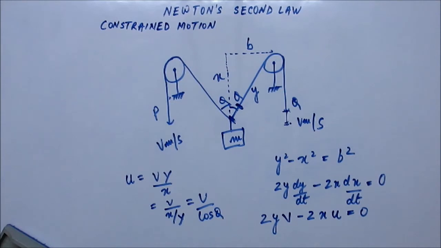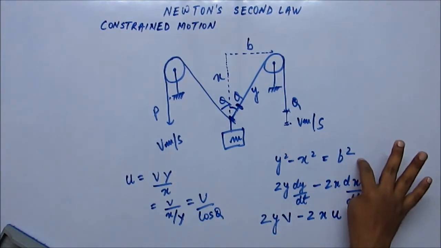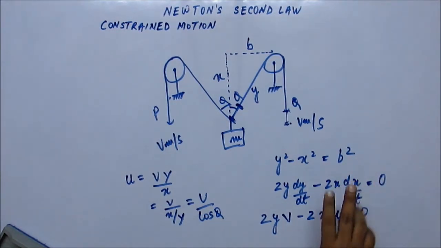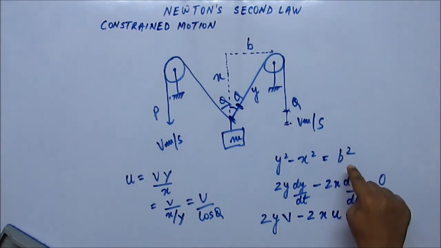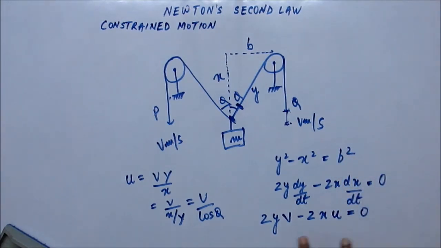Right? So this is what you do. You write the constraint relation and then you do the differentiation, and the relation should have a constant. The differentiation of that would be 0, and you'll have dy by dt, dx by dt, or whatever variable you take, and that has to come out as the velocity of somebody, some given velocity or the velocity that is required. You have to see that dx by dt and dy by dt are turning into the velocity of a certain point or body, and that's how you will get whatever you want.